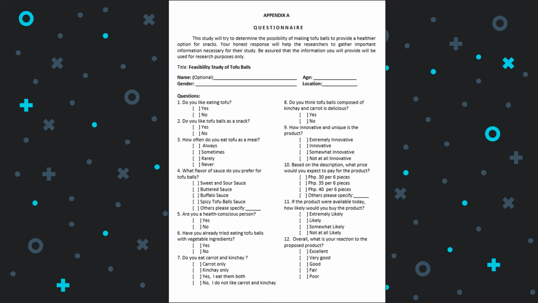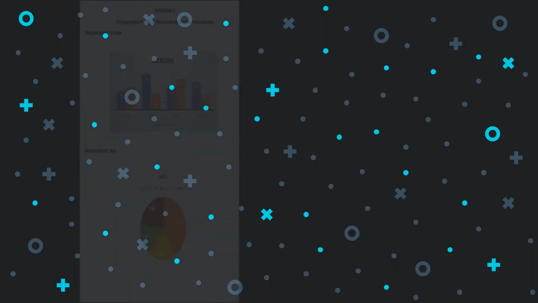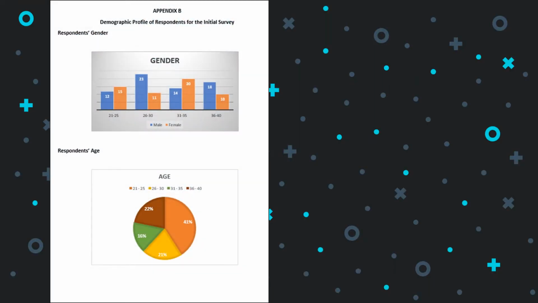Now, how are we going to complete this? Okay, so here you have an example of a questionnaire. So aside from the questionnaire which you created in Google Forms, you will have to type your questionnaire in document form so that you can include this again as an appendix to your research. Second, create a graphical representation of your questionnaire.